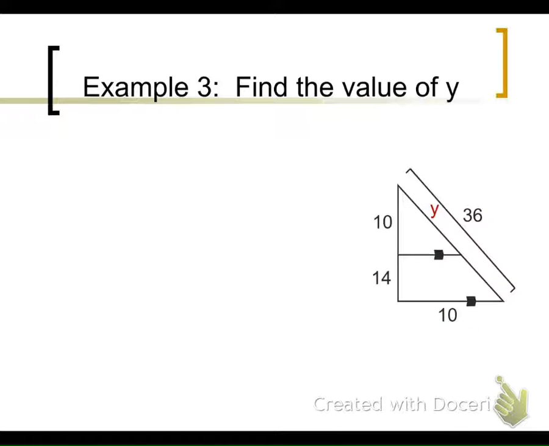We see here that we have to create those ratios again. Now we're looking for y. This does not have letters, so I'm not going to make you write the letters. But we see the small side of this triangle is 10. What we add to it to make it the larger side of the triangle is 14. This equals the small side of my triangle here, which is y. And then we want to know what this length is. If we know the whole thing is 36, we know this part here is y. How can I represent this part down here? We could potentially do x, but there's another way to relate it using these two numbers.